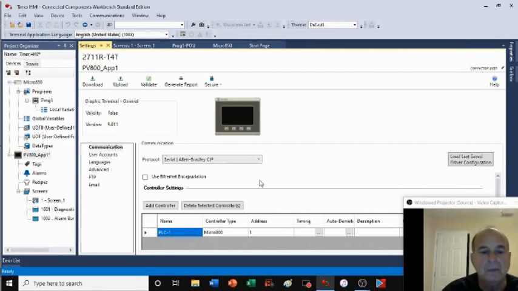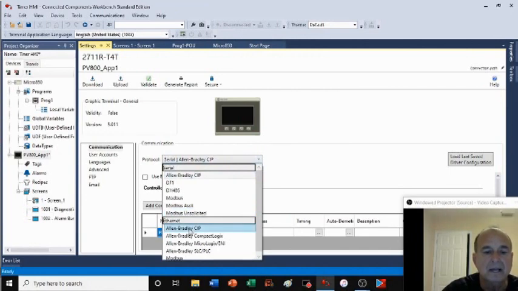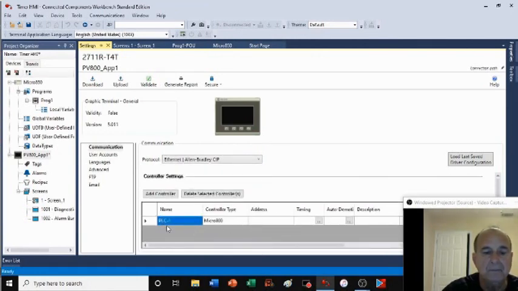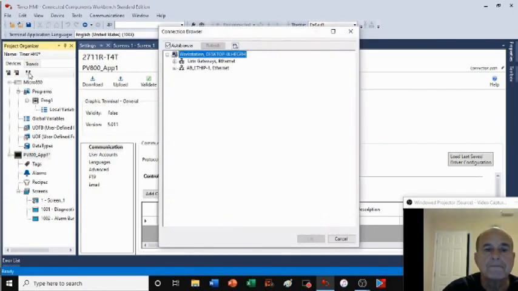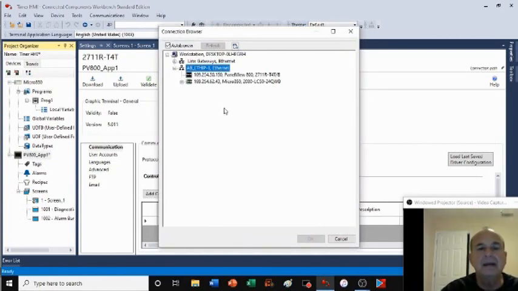Okay, now what I have to do is go back and see what kind of address I have that I can put in here. This is going to be, of course, Ethernet. Okay, so it's PLC 1. I only have one PLC up, Micro 800. Okay, and let's go into this guy over here and see what component I have.